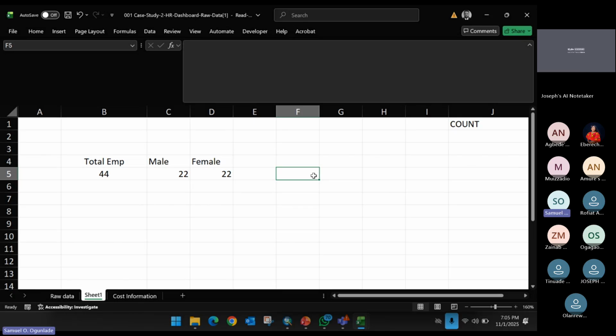What I'm telling you is to use your data validation to know what is acceptable for you. I set up a data validation now, and I enter the month, let's say 11/1/2025.